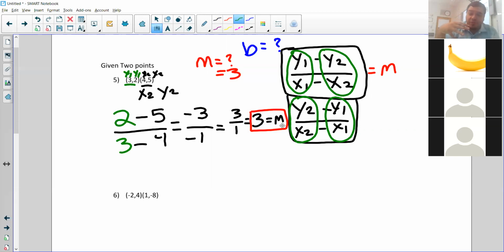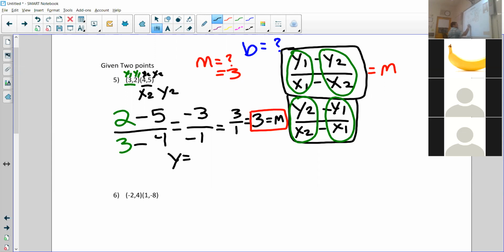Now it goes back to the page before where we have an m and we have a coordinate point. Here's something really important. You have 2 points here. Just use one pair of points and it doesn't matter which one you use. You will still get the same answer. So I'm going to use both to prove that, okay? But on your test, you're only going to do one version. You don't need to do both.